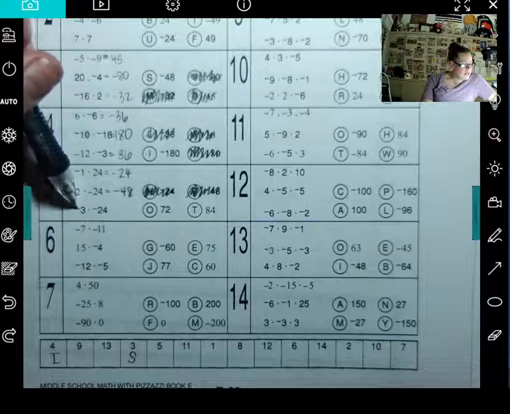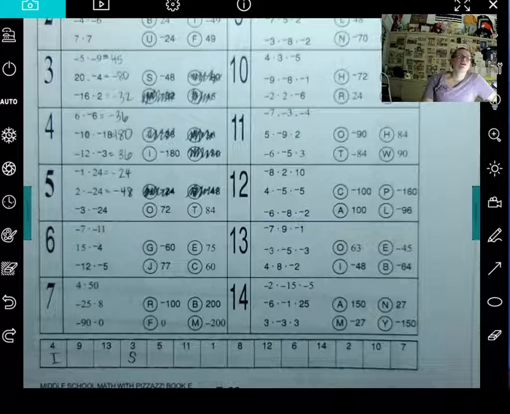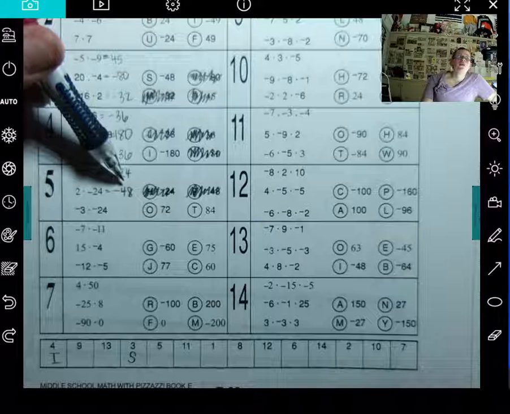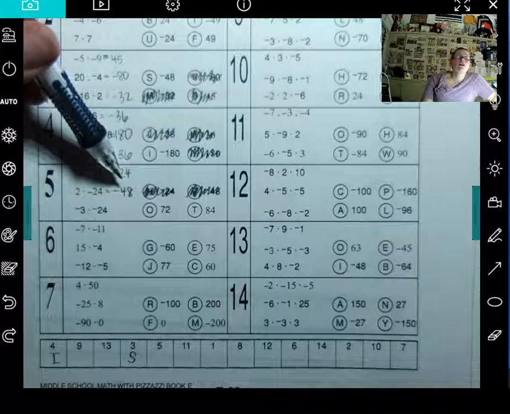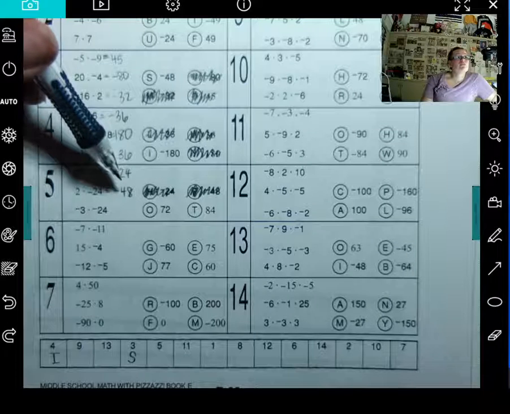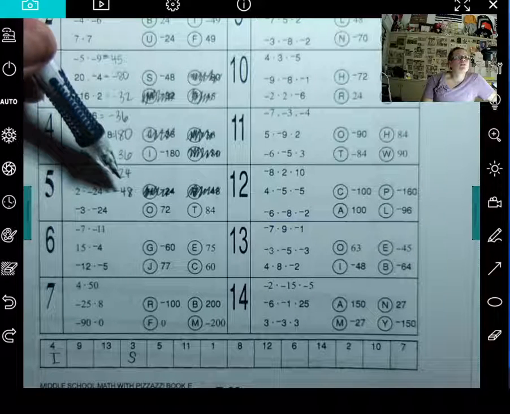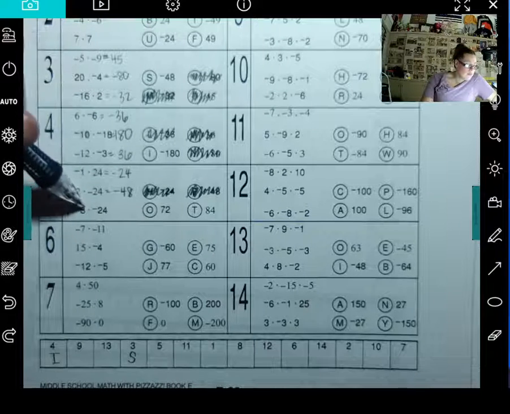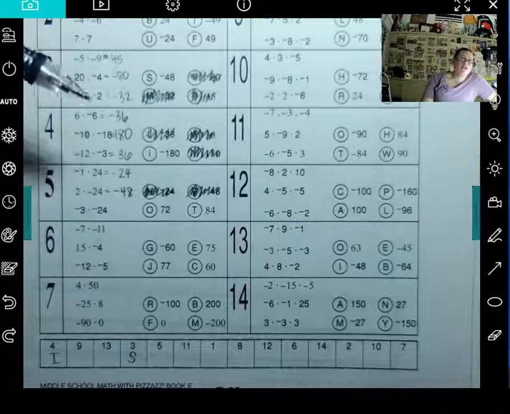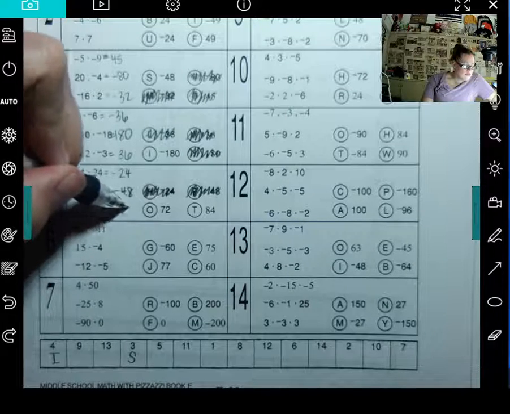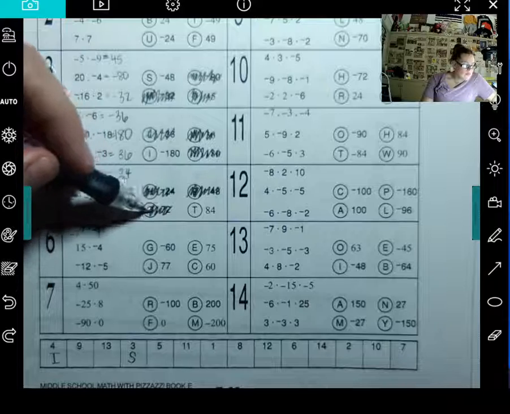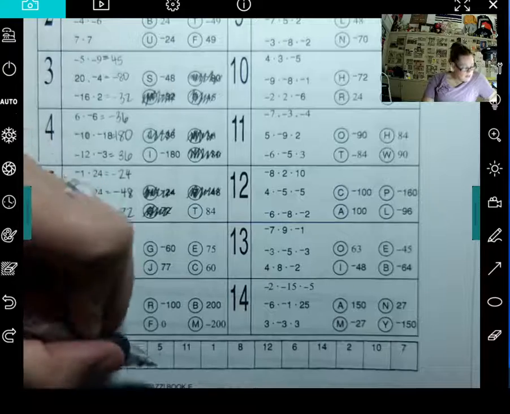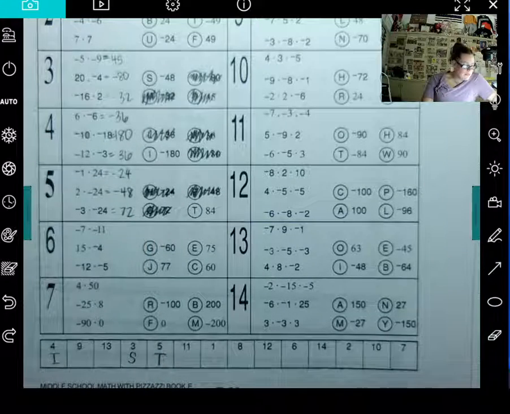And then we have 3 times 24. Another way you could do this is add 24 to 48. Or you could, what else could we do? Think of 3 days. I don't know why you would know how many hours are in 3 days, but nonetheless, you should get 72. So both of them were negative. Our answer should be then positive 72. So we cross out that O, and we are left with a T. So underneath number 5, we are going to put a T.